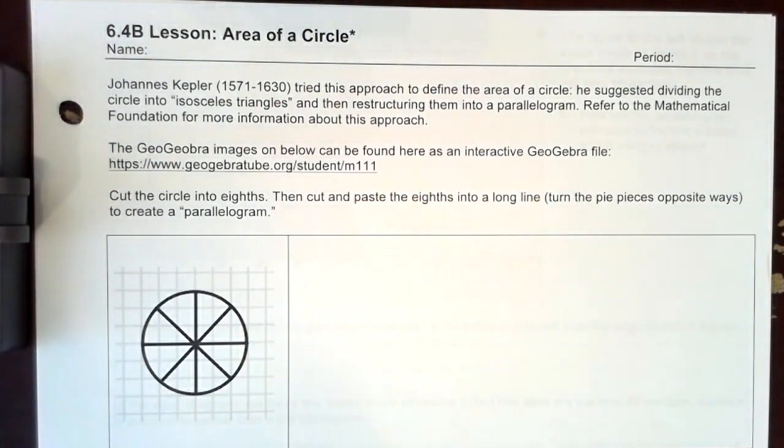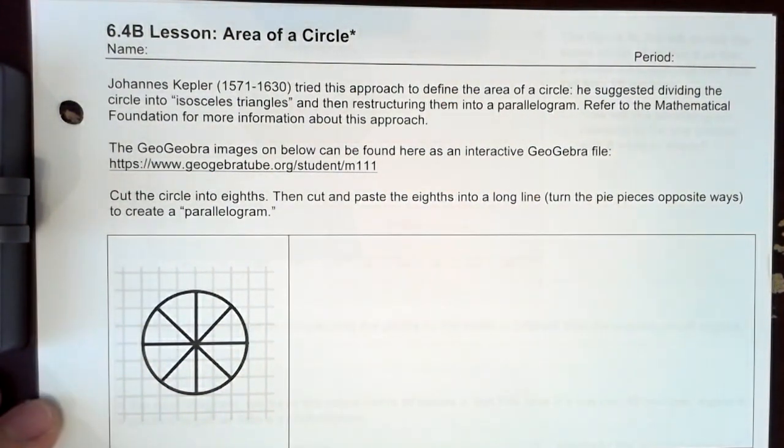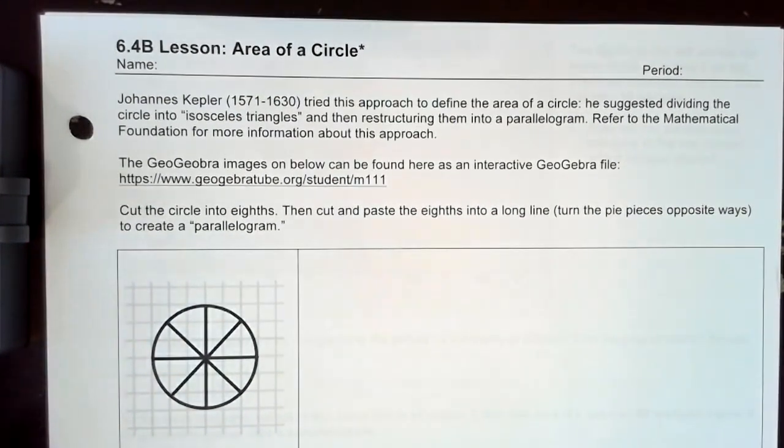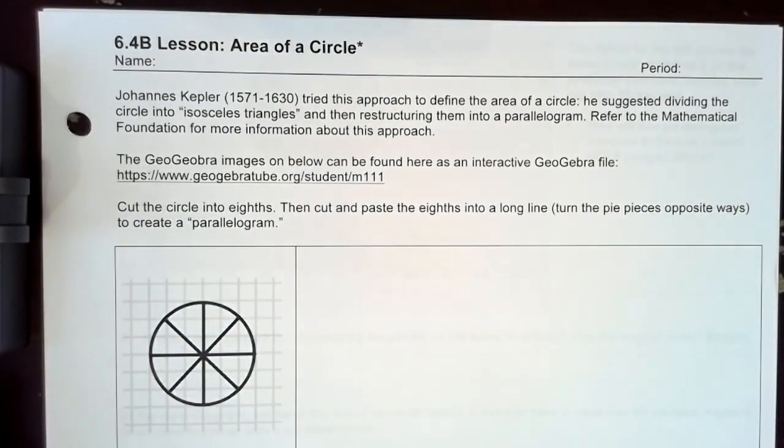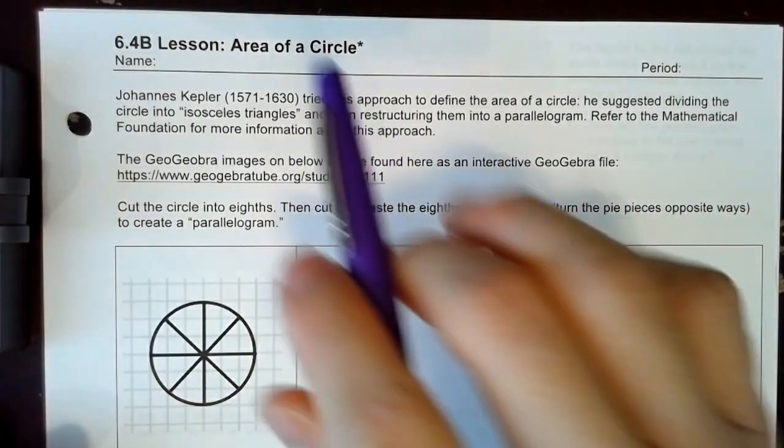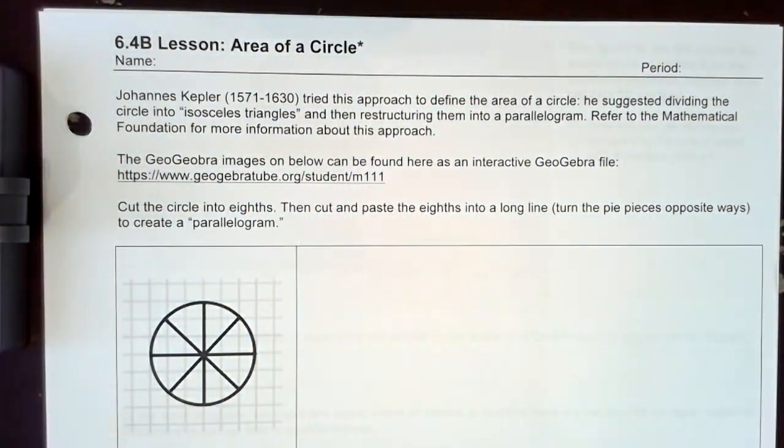Okay, class. So the previous lesson, 6.4a, dealt with the circumference of a circle. But now we are going to dive into calculating the area of a circle. So we're going to give you the formula. It's just another version where you use pi and you use the radius. One thing that we have to note about the area of a circle is that it never uses the diameter.